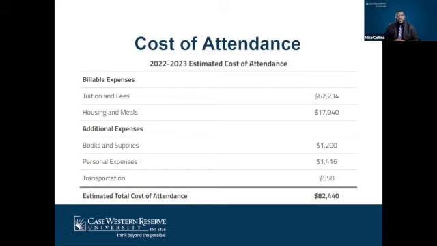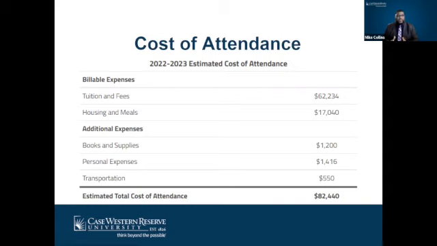So the first category is called the billable expenses. We call it that because those are the things that will be listed directly on your bill. You're not going to have a lot of wiggle room, or a lot of ability to change what those figures are. The tuition and fees, they are what they are. That's what you are paying in order to attend the classes, and that's where the different activity fees are. And also when you think about the things for first-year students, such as orientation or the Discover Days and some of the other resources that are meant to help you better acclimate to your first year, that's where those things come in.